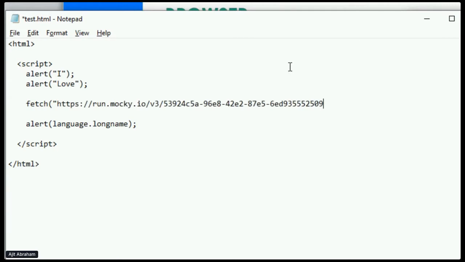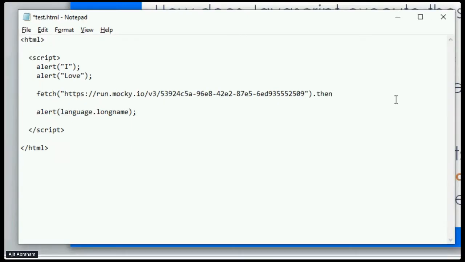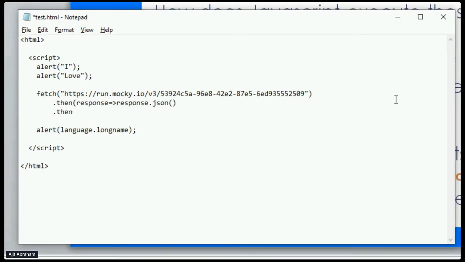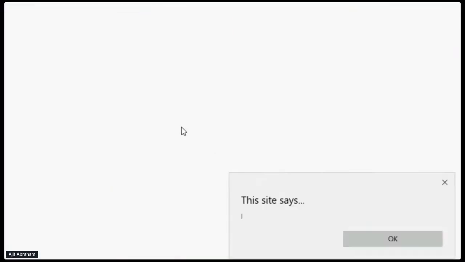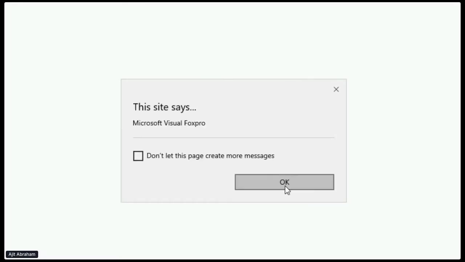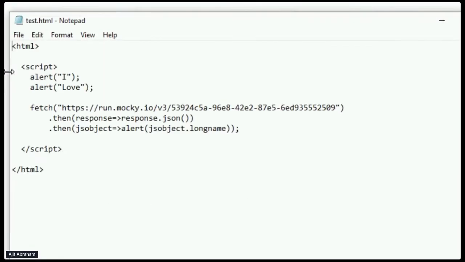And we will also write the callback code, which will be executed once the data is fetched. So the alert function here is our callback code. Save the file. Open the file in a browser. I love FoxPro. Hooray!